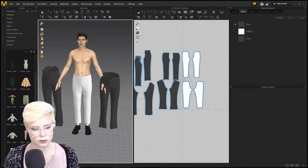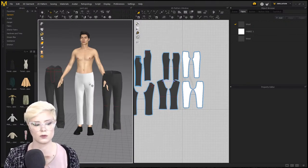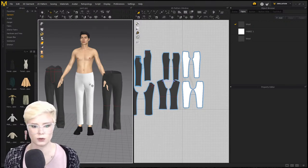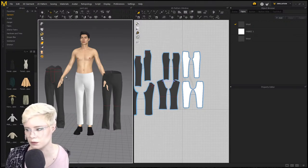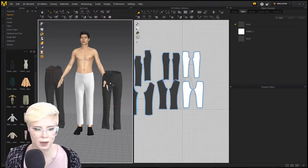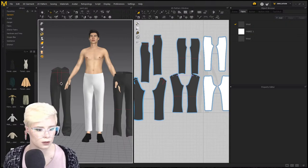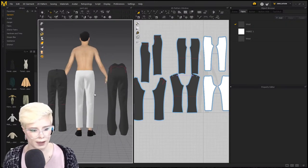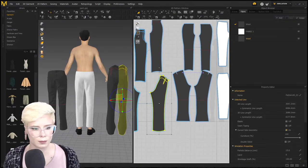First, I just wanted you to see these different pants. The pants that we worked on last time had fit issues. This newer pattern is a better pattern. Obviously, that's going to happen when you're looking at different historical patterns. One will be a better quality pattern than the other, which is a good example here between these two wool trousers, especially on the back, which is where you can tell. I'm going to overlap this so we can see.